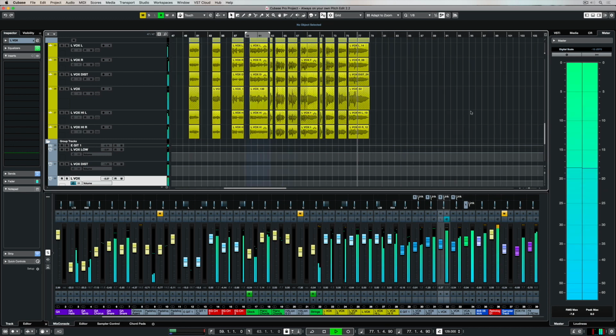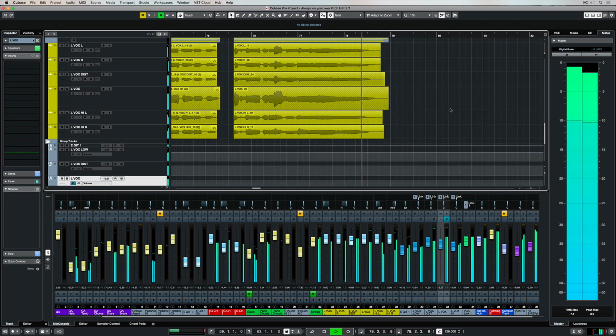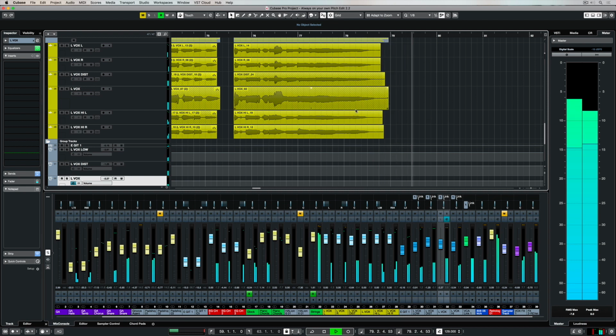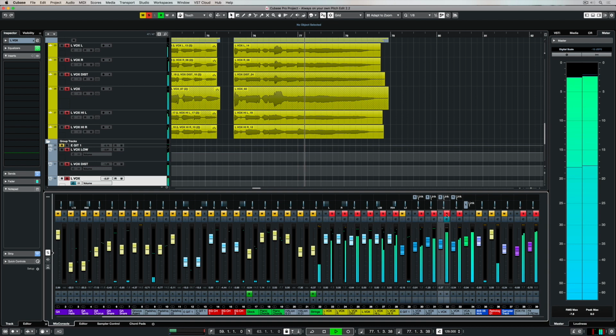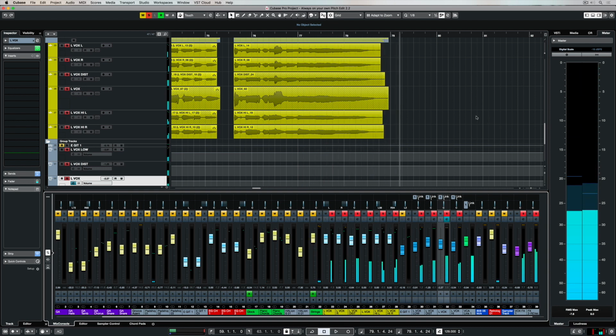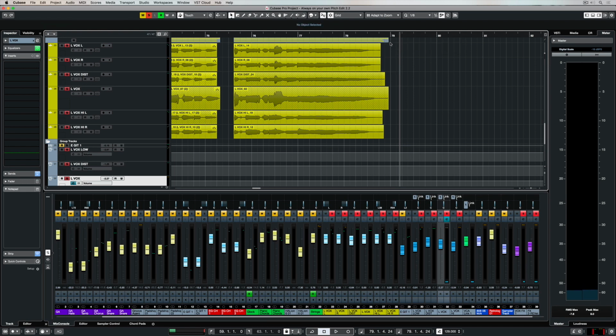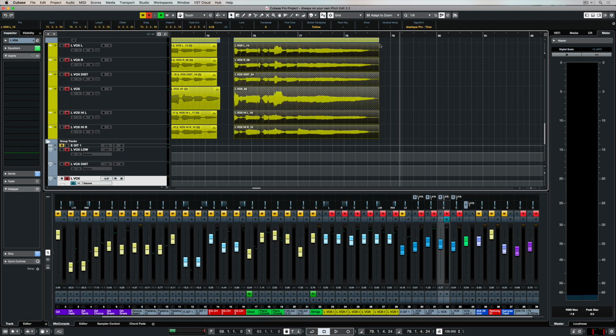So if I go and have a look at it, I can see that I haven't really done a particularly good job of editing the end of these events. Let's have another quick listen to it. And there's that mouse click. So I could use my range selector tool or just pick up on the folder track and shorten that. And as always, have a quick listen.